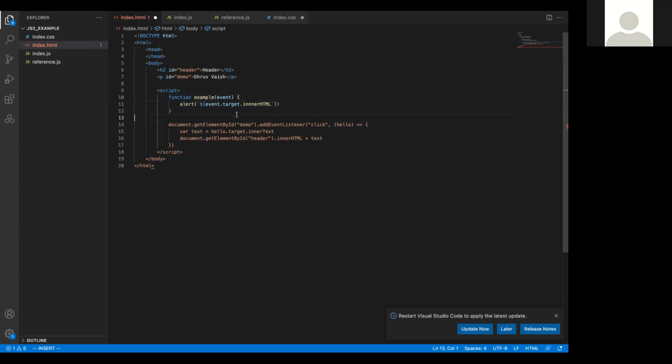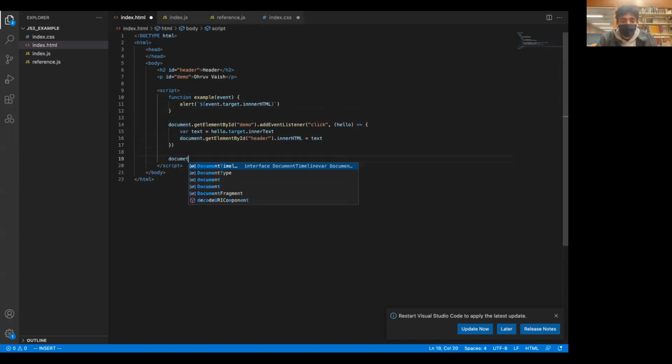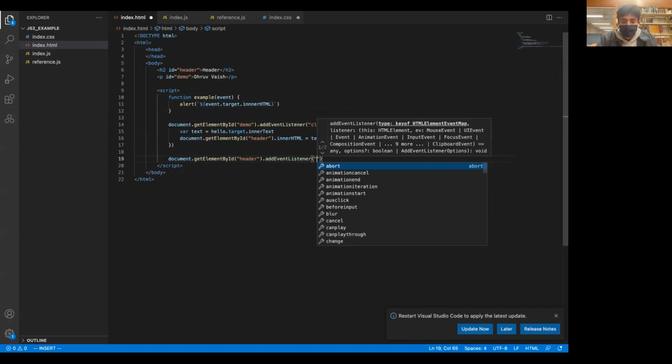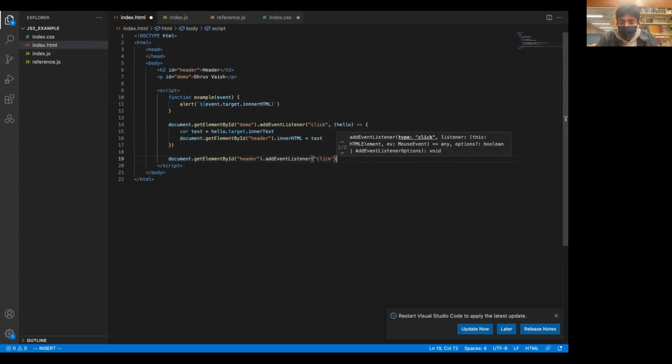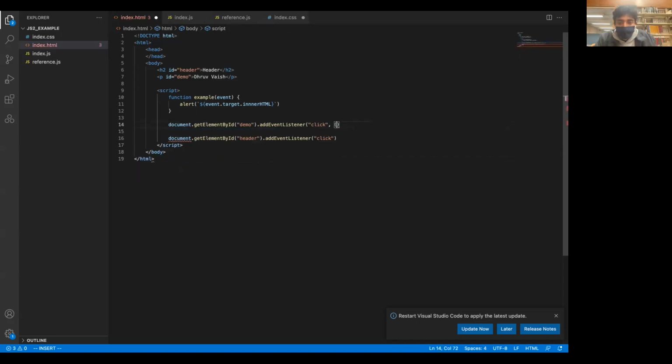Yeah. Okay, so if I were to hard code this, right? If I were to hard code this, and let's say I add a listener to the header now. And I pass this same function. So here I can just pass example as a pure function, right?